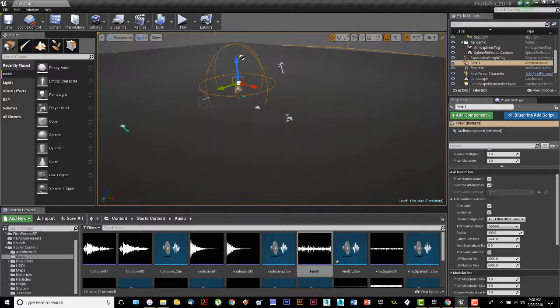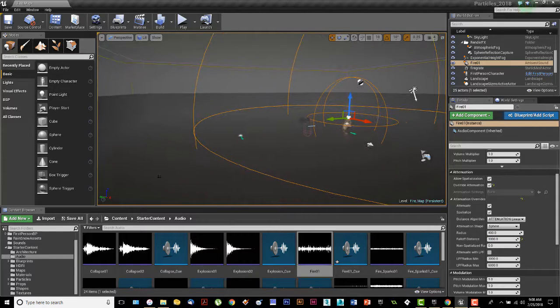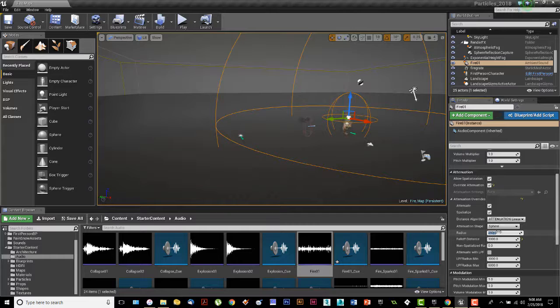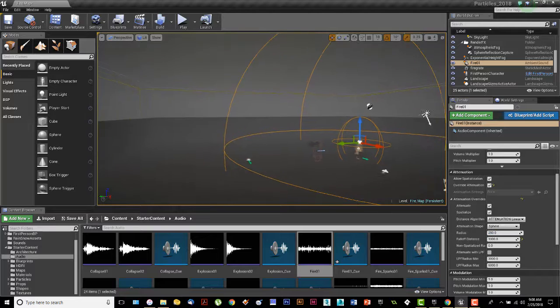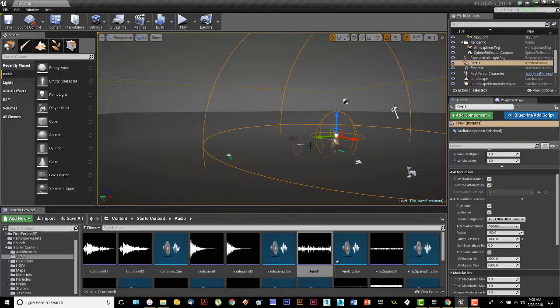So I'm going to go back in here and make some adjustments. First of all, I'm going to take my fall off distance here from 3,500 down to about 1,000, and that brings it in considerably. Now if I'm outside of that thing, I'm not going to be able to hear that fire. And I'll take the inner radius down to about 250 and see how that does. I can still hear the sound if I'm inside here. It's just going to be at its full loudest when I actually get really close to it.